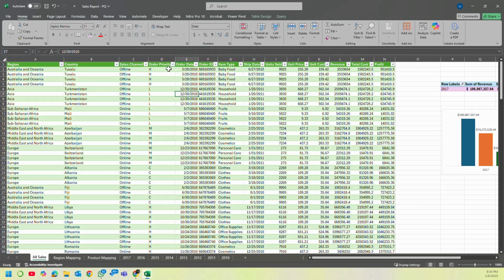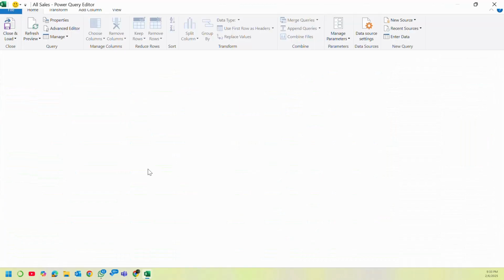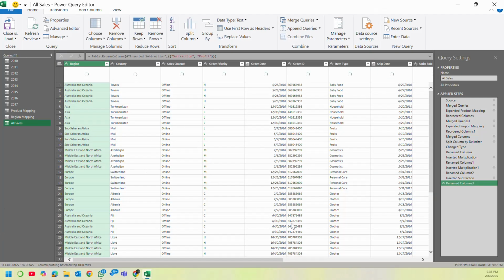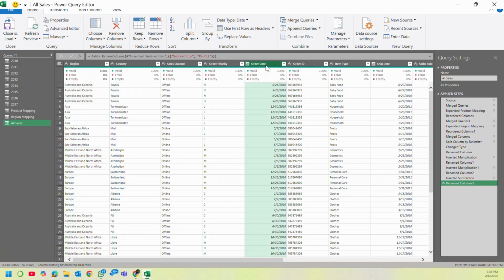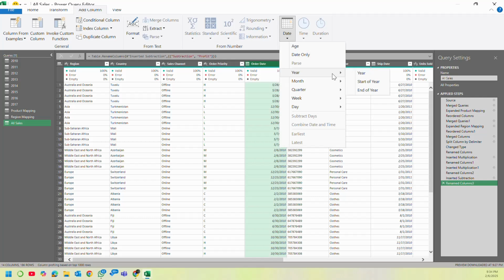Now next class we're going to look at this data. We're going to see how we can extract text, there's just so much you can do. From a date column you can extract the year, you can extract the month without having to put formula equal to year, and all that stuff. And I'm just tempted to do it right now. I'll just allow myself to fall for the temptation.